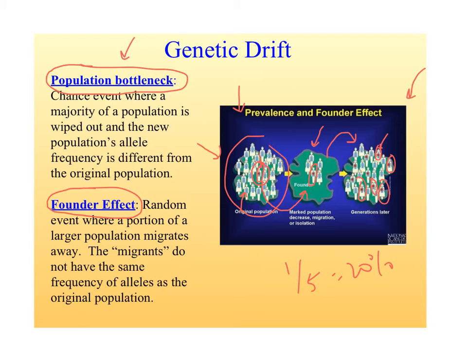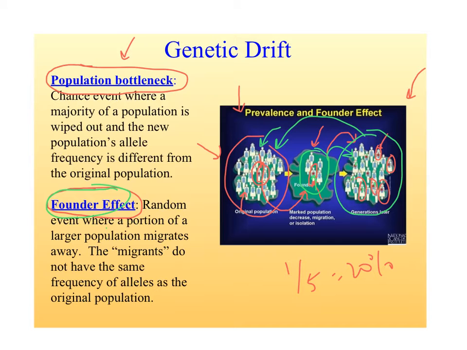And now, once again, it's like a sampling error where that trait used to be extremely rare in the original population. Only 1 out of 23 people had it. Now, in this new population, it's not even close to as rare because now 1 in 5 people have whatever that trait is that that guy right there has with the red dot. Now, once again, when they repopulate their new island, a much larger percentage of the new population is going to have that little red trait, compared to the original population. And that's called the founder effect.